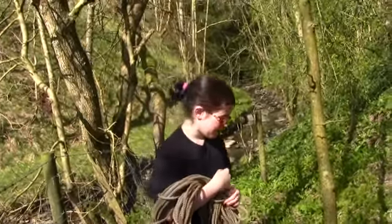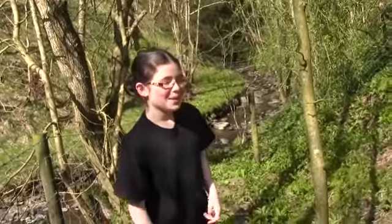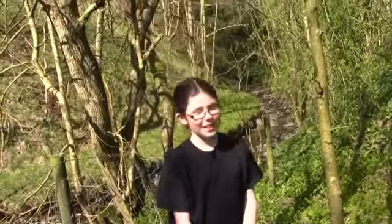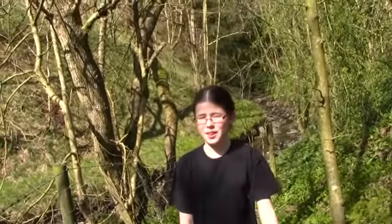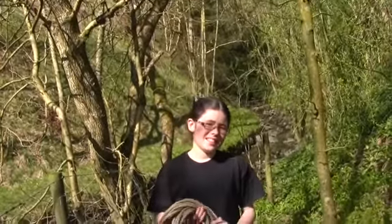What are we doing just now Lily? We're going up and burned the waterfall. Why have you got a rope there? Because we tried to go up there before and there was a massive pool in it and I couldn't get past it because it was roving my boots, so we got the rope. We're going to go round it.